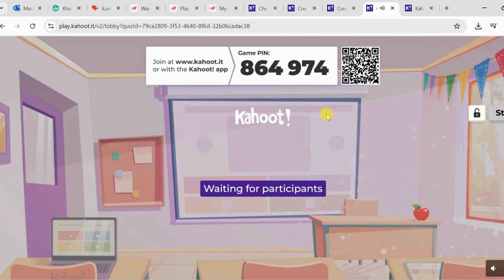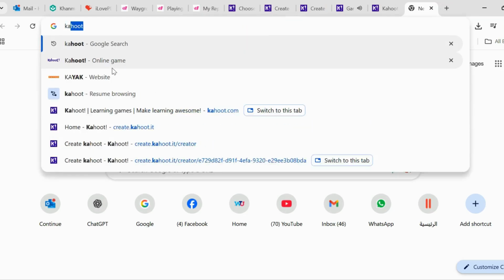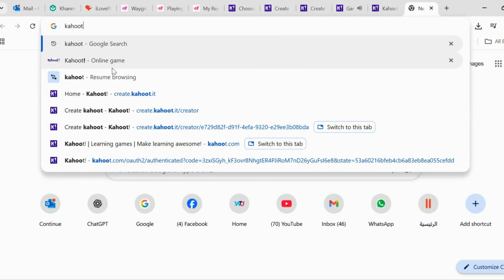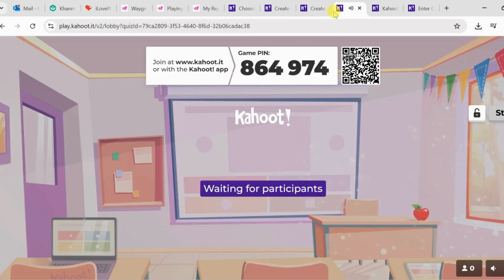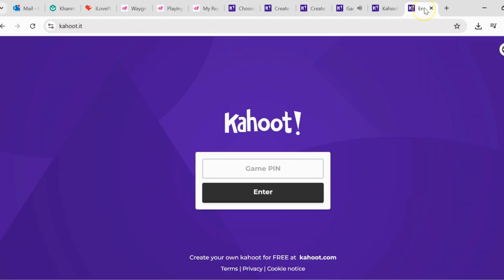What they need to do is to copy this pin code. I just copy this pin code, 864974, and go to kahoot.it. I just give my students the link or the QR code, and they copy the game pin, 864974.